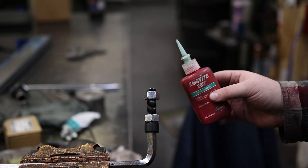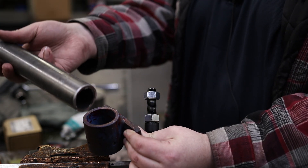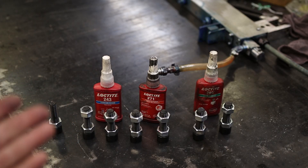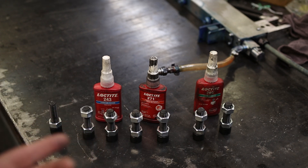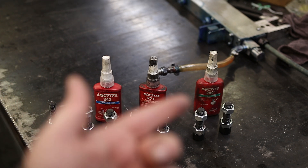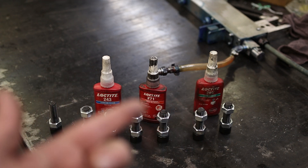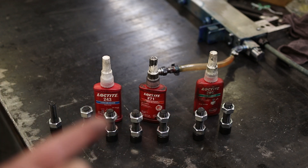It's worth mentioning they make even stronger stuff — the highest I've heard of is 680, which is actually designed to seal shafts. If you have something with no threads but you want it to lock together, that's what you'd use. But these are the ones we commonly use. Really it's just been kind of a guessing game as to how much this stuff actually helps. We go by feel: if you want general assembly, you use 243; if you want something that won't vibrate apart, you use 271; and for heavy-duty critical applications, you use that. It's worth keeping in mind that with the stronger grades, you usually have to use heat to get them apart. So I want to find out exactly how much torque it takes.